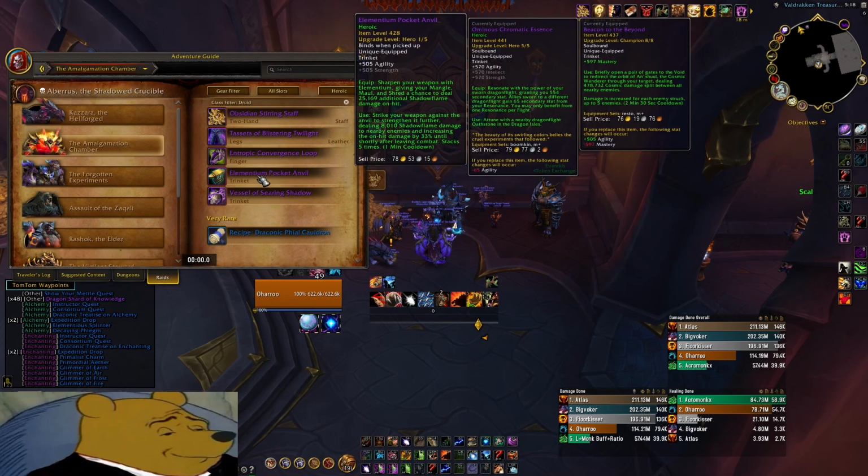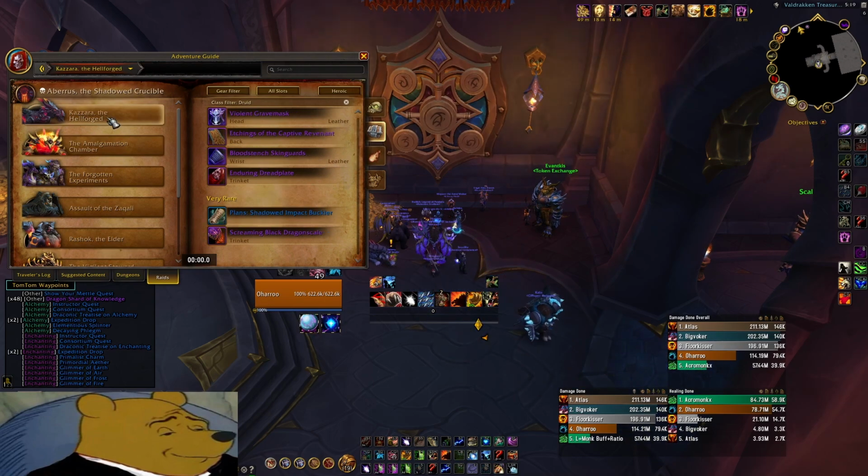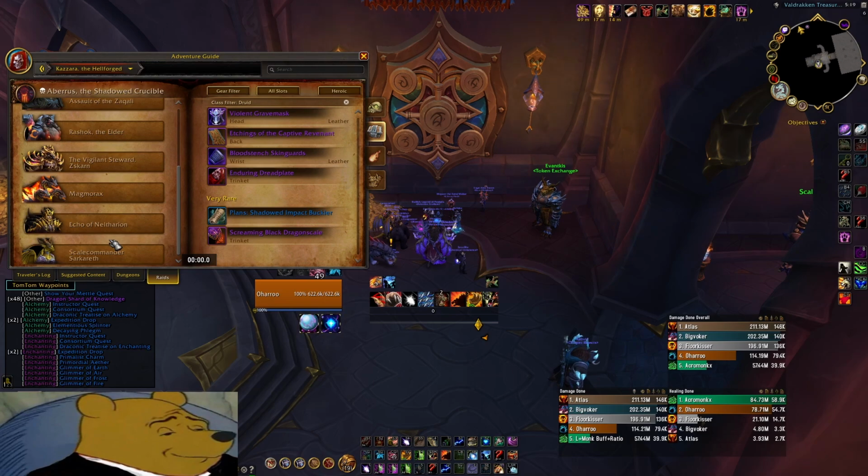Obviously got the Ominous, and then we have the Pocket Anvil. This is something I maybe run on Tyrannical. Most likely not though, if I had Beacon and Ominous. So I think that's kind of out of the question. So I think Guardian is probably going to be the play for me.